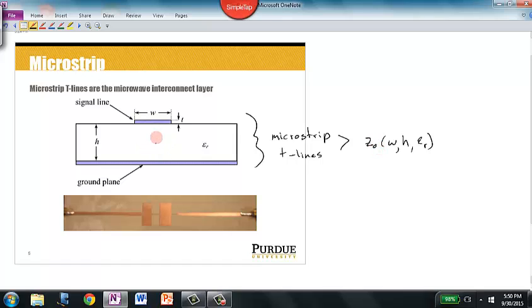To fabricate these printed circuit boards, basically we take a thin dielectric material, usually fiberglass. We coat both sides of it with a thin layer of copper. We then use a chemical called photoresist. We apply it to the top of the board. The photoresist is light sensitive, and we then pattern an image into it using lenses and reducing masks. That allows us to chemically etch away copper, removing the copper that would have been here and the copper that would have been here, and only leaving the copper that's left in the middle. And this is called patterning.